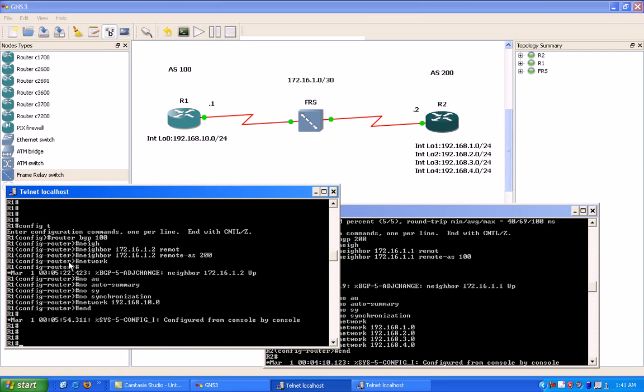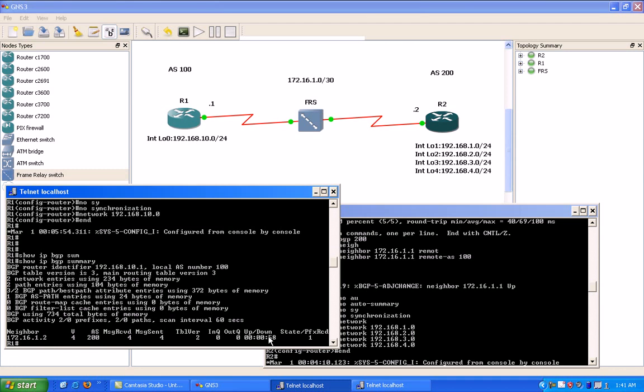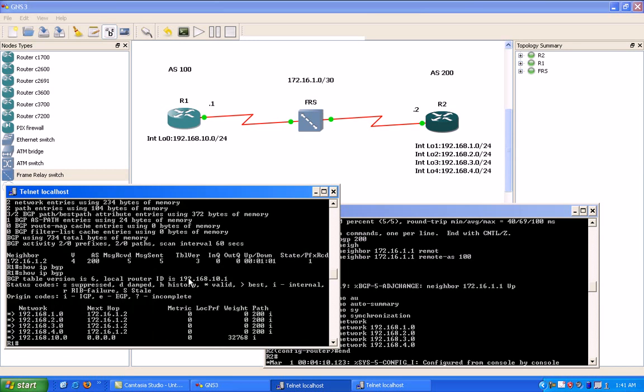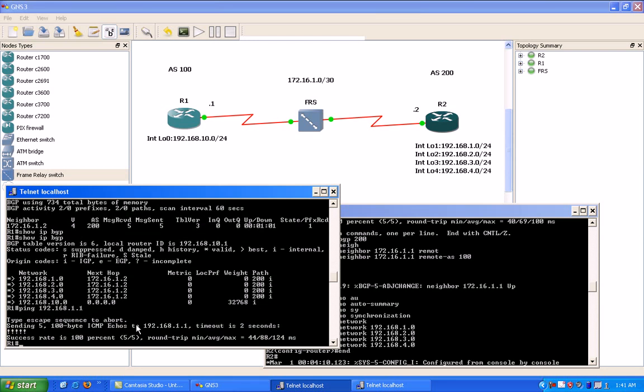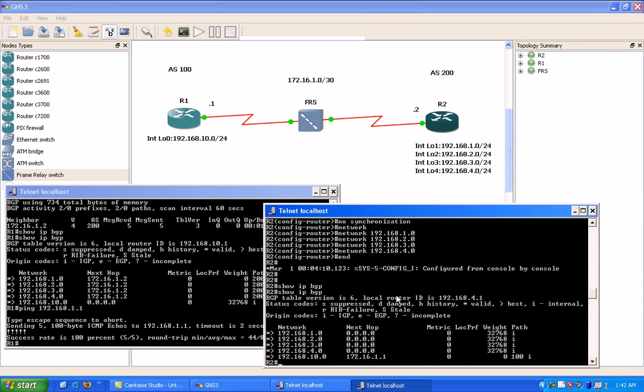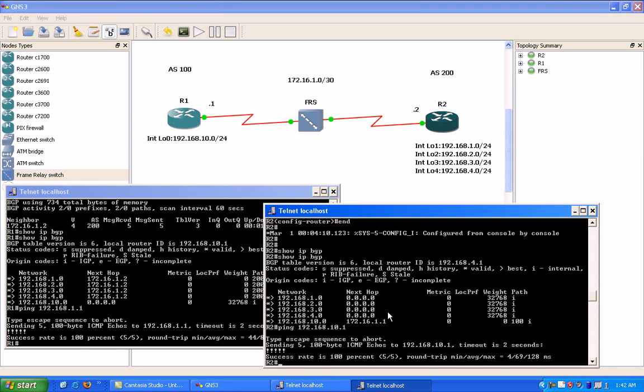I go into router 1 and I can check and see it. Just do a show ip bgp summary, and I know that it's up. Connection's been up for about a minute now. My neighbor is over here, autonomous system number 200. It's router 2. If I do a show ip bgp, you can see the networks that I advertised from router 2. They are being propagated to router 1. I can try to ping them, 192.168.1.1, and it was successful. Over here, do the same, show ip bgp. I can see the 192.168.10.0 network that I'm advertising on router 1. I can ping it, 192.168.10.1. So we're good. We've got BGP connectivity.